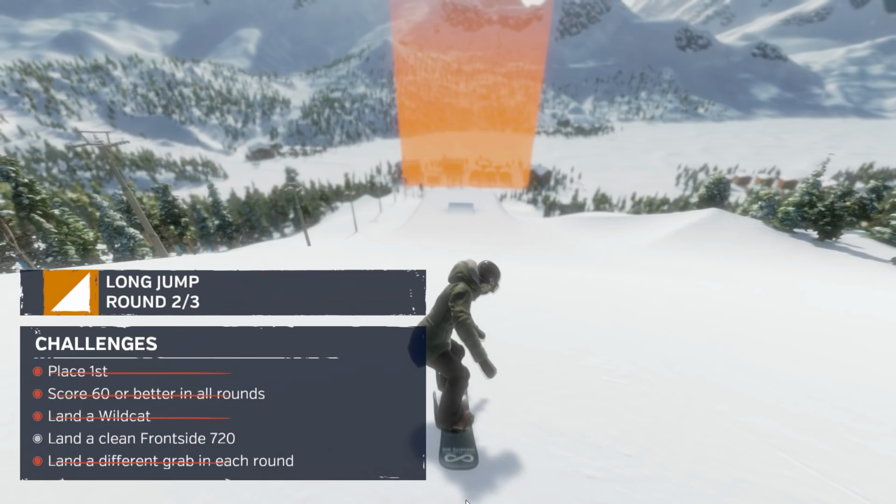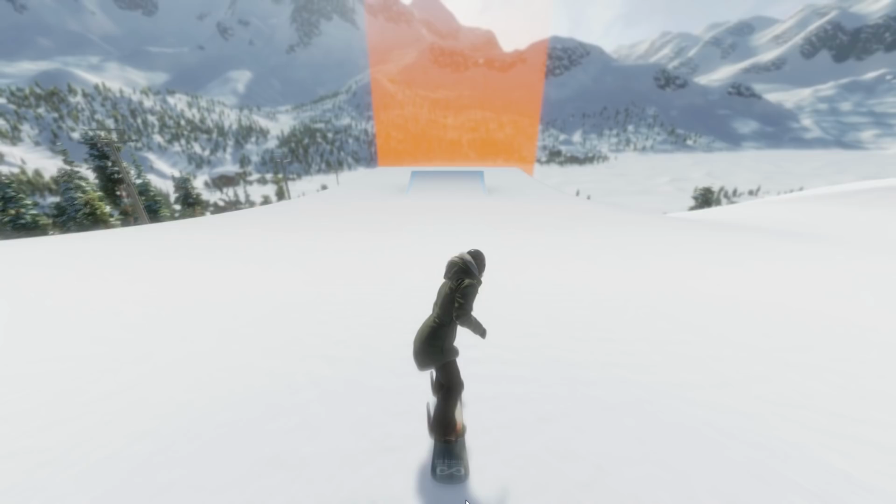Oh, we didn't win that one. Oh, no. So we need to do a clean frontside 720. I mean, that's just a spin. So I'm not sure if I've got to change my stance for that. Let's give it a go, though.